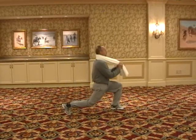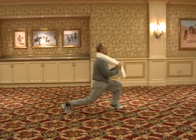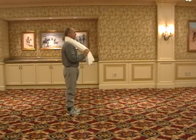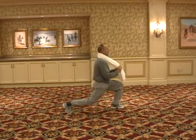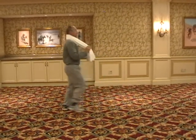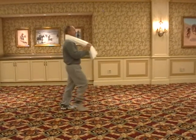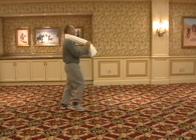But step forward, bring it down, and push back. You want to breathe in, inhale as you step forward, exhale as you come back. My preference after I do this is normally I like to alternate, but I showed you several repetitions on one leg, so I'll just continue that theme. Big breath in, exhale back.